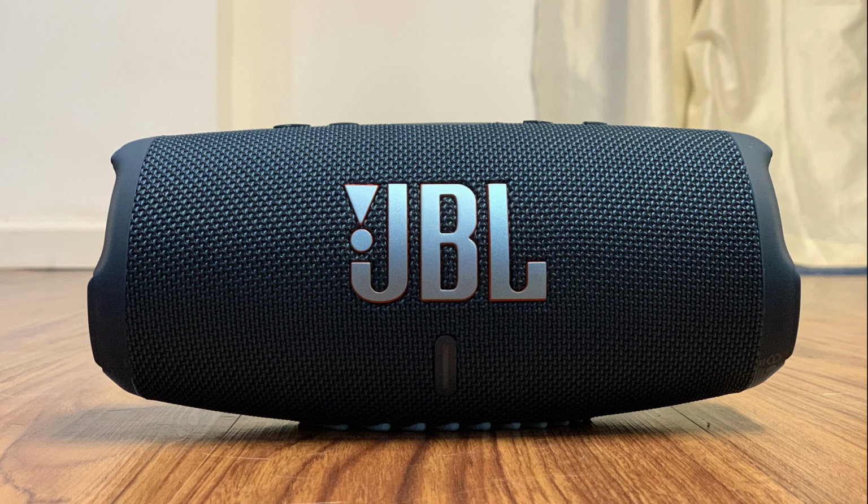You'll need to pair or repair any devices you want to play audio through the JBL Charge 5 speakers with the device.